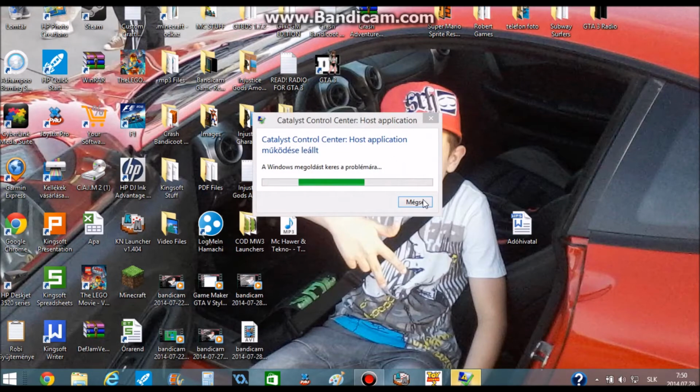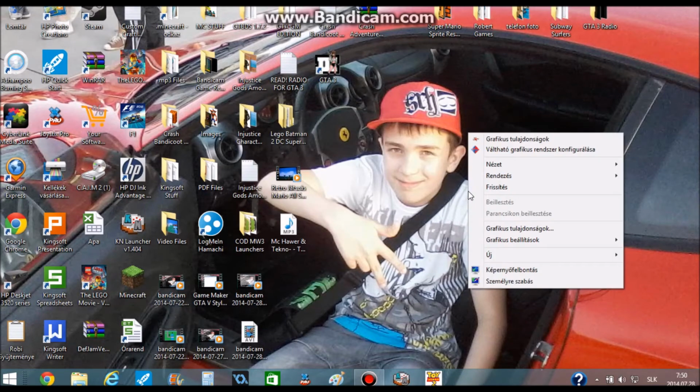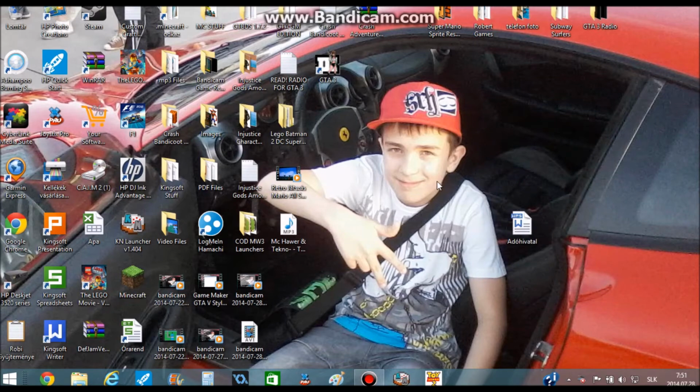Okay, so I'm back. I restarted my PC. Before, there were no these two, the graphic properties and graphic options. So if your graphical driver isn't compatible with your PC, as I told you before, these two options aren't available. Okay, so after you can see these two options, then you are done. I'm not pranking you, man. I am not pranking, really.